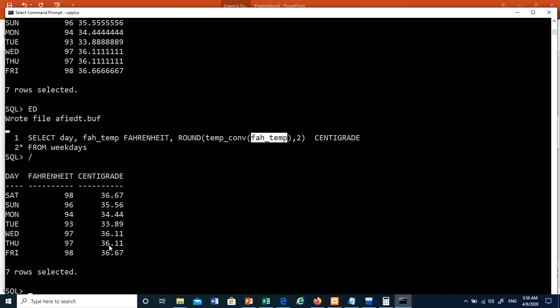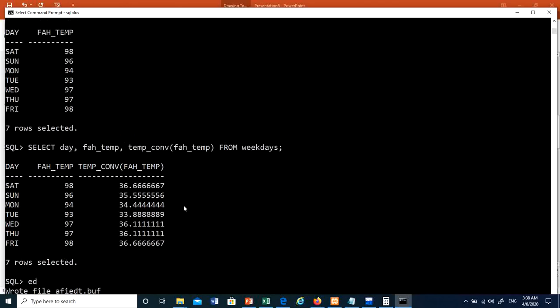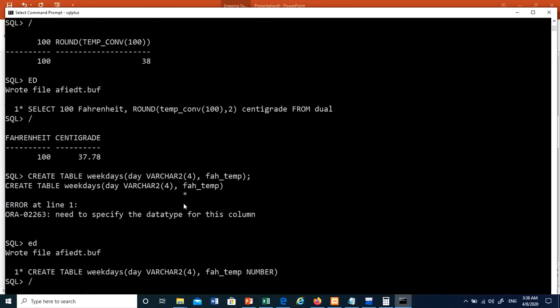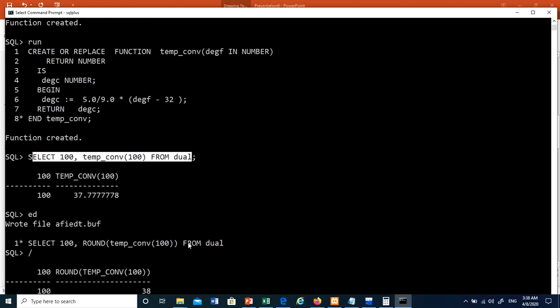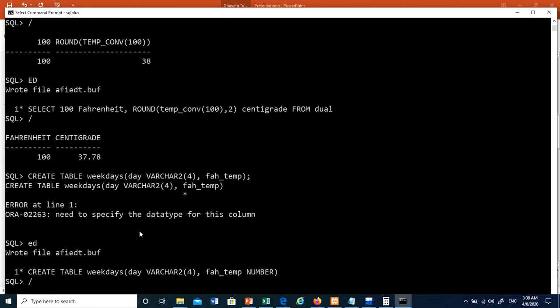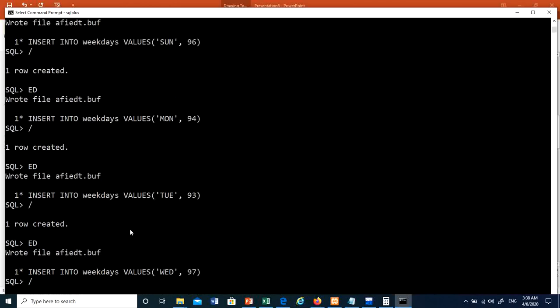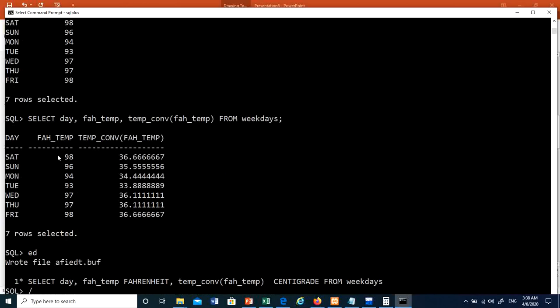So now what I did here is I created a function, and this function converts everything here. I used it with the select statement, and then within a database table, to show you that a function you create, you can actually use with the database in a select statement. You can use it with a procedure as well.